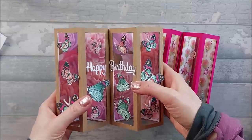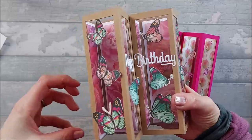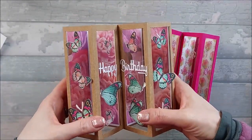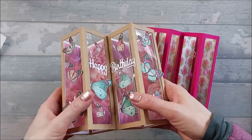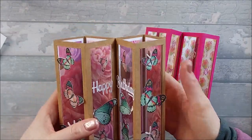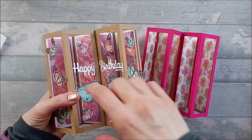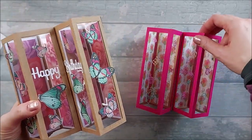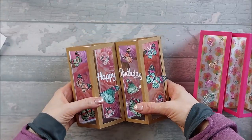I think it needs more — the two are not quite enough. You could add a third one on here if you wanted to. You could also have one high, one low, or one high and two low, which is what I did with the Concertina one with the hexagonal. You could also put another little one at the bottom, a bit like the triple pop-up box cube card I made back in December 2019 that went completely bonkers online in 2020.